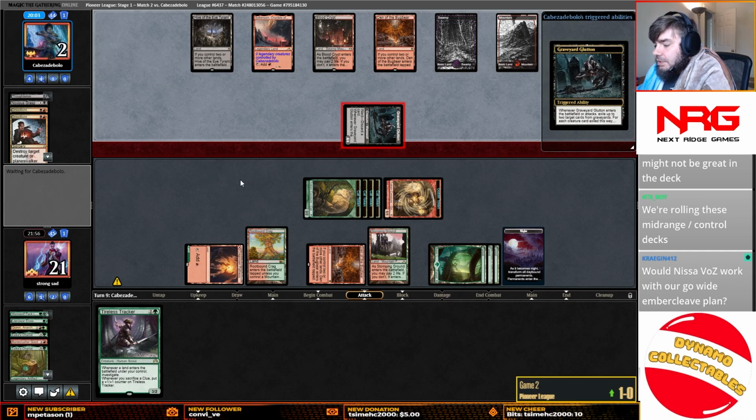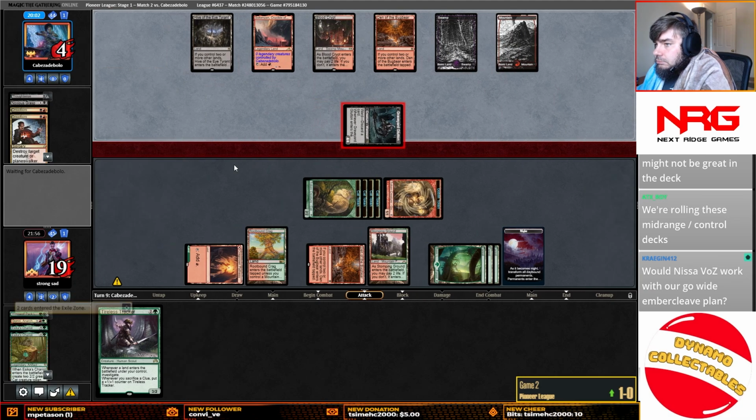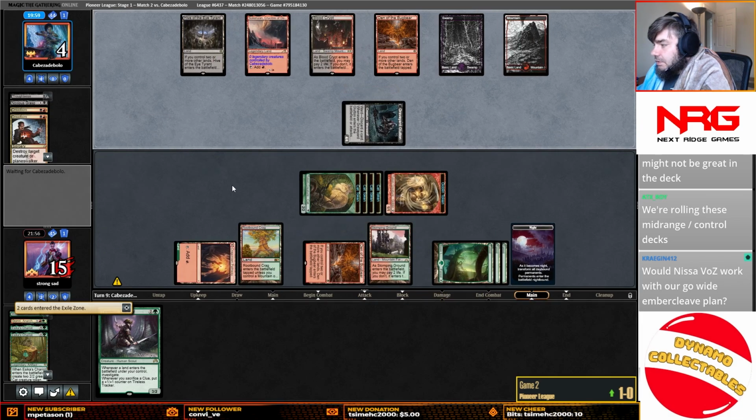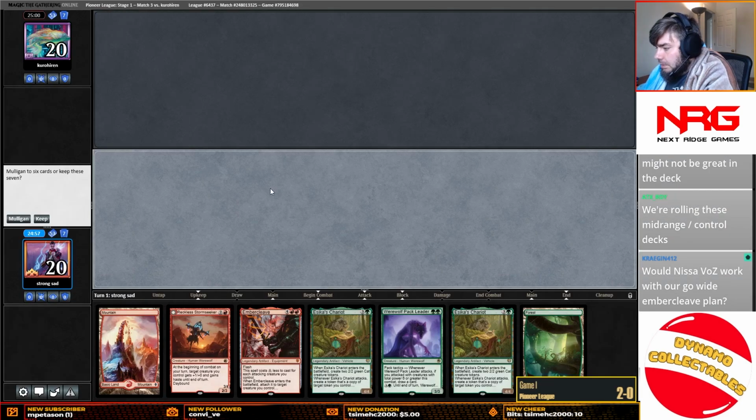Oh, they can draw anger now. Some sort of wrath effect is needed, I think. This might just be an attack concede. It is.